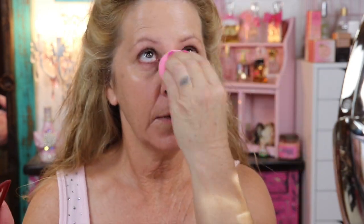But I just keep pouncing this around a little bit. Just starting out, what I do is I get the base coverage on that I want. And then I go back, if I want a little bit more coverage, then I'll apply a little bit more. This is one coat that I've got on right now. And as you can see, it is just a nice coverage. I don't want to say this is a full coverage, it's like a light to a medium coverage right now for me. That's how I'm going to describe it on me right now.